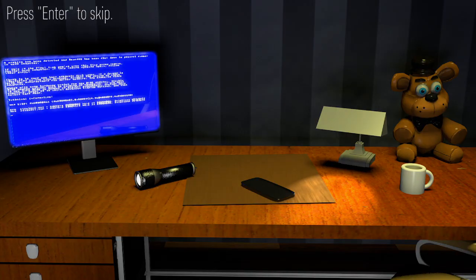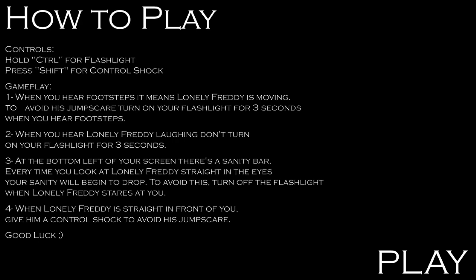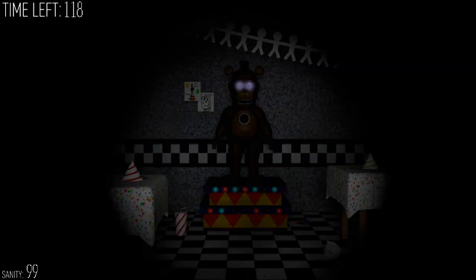Wait, I got confused. Wait, get out of that. Wait a minute. Hold on, I gotta, when you hear footsteps... Okay. So if I hear footsteps, turn on my flashlight for 3 seconds. Okay, got it. When you hear laughing, don't turn on your light. Okay, I think I got it. Hold on. I think I got it. Okay, there he is.